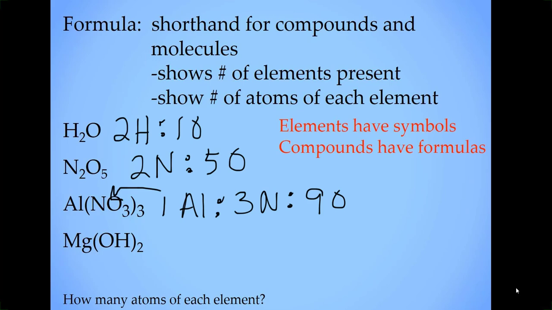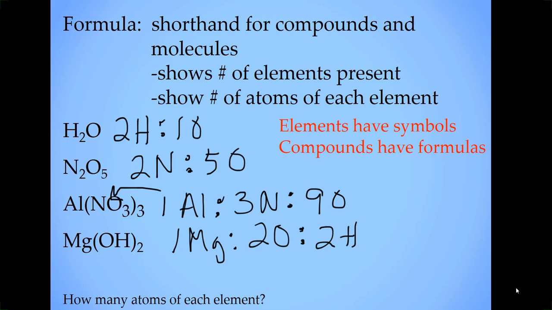So this is magnesium hydroxide. Again, we have a polyatomic ion. Its name is hydroxide, OH, and we do have 2 of them. So the polyatomic ions are never split up. They have a parentheses whenever there's more than 1 of them. So we have 1 magnesium for every 2 times 1, 2 oxygens, and 2 times 1, 2 hydrogens.